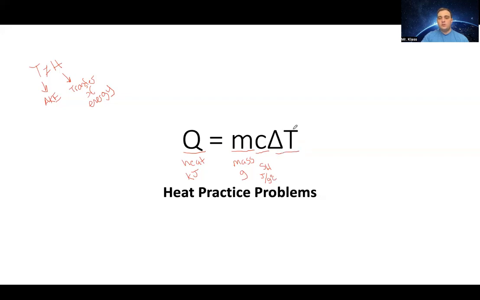Delta T. Now, we should know that T is equal to temperature. However, what does this delta actually mean? So delta, anytime you see this in chemistry, is just going to be the change in. So for example, if we see delta H, that's the change in enthalpy, or the change of heat in the system. Or we can see delta S, which we'll talk about another time, is the change in entropy. So therefore, delta T is going to be the change in temperature.